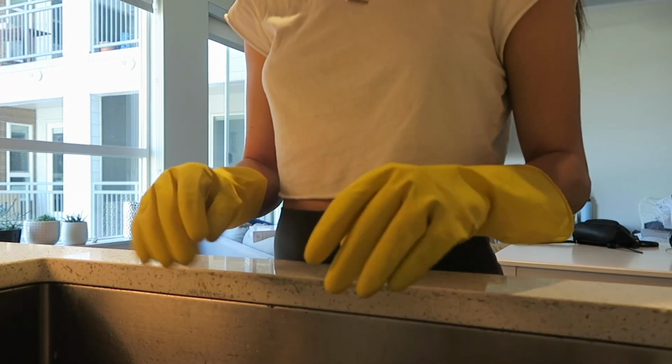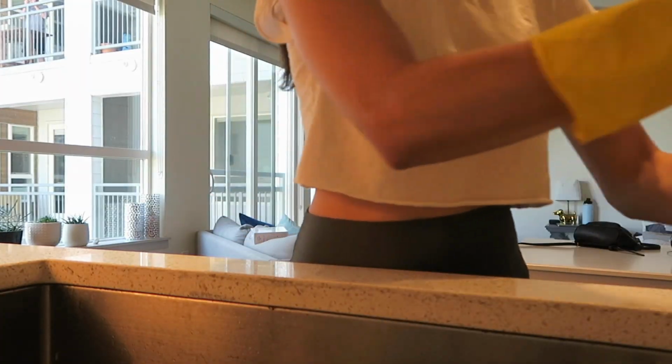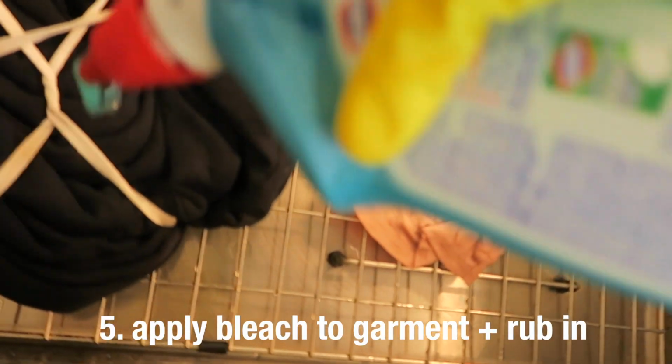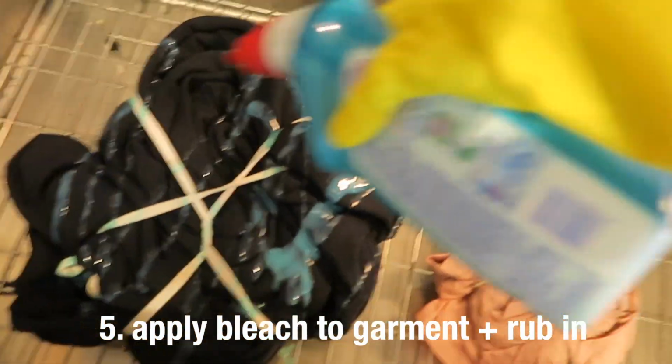Really just anything to protect your hands from the bleach. Alright, so we got our bleach. I took off that safety wrapping just there and you're just going to twist it open. And then you're just going to start pouring it onto the garment as you wish.